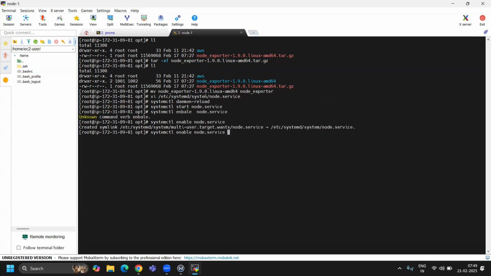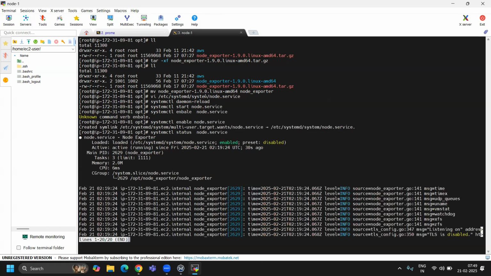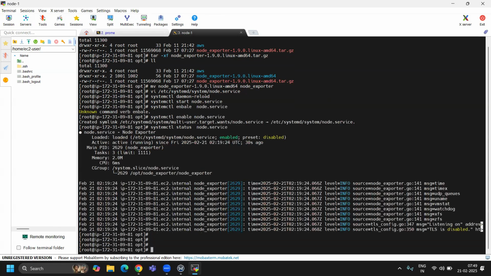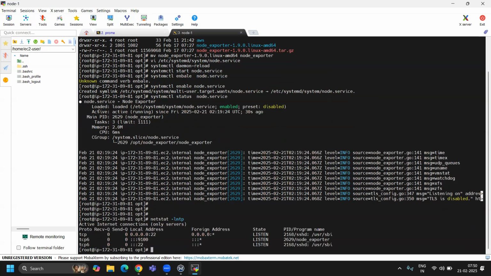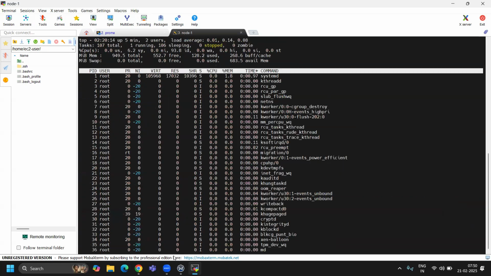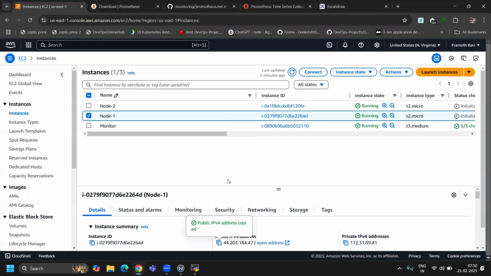I enabled it, then we'll check the status. It is active. Now we need to check the node exporter port, so we use netstat -lntp. This node exporter is running on 9100. Okay, so we'll check the port.